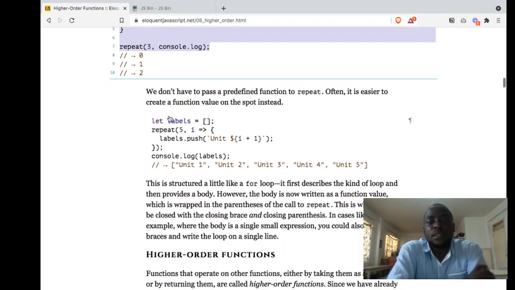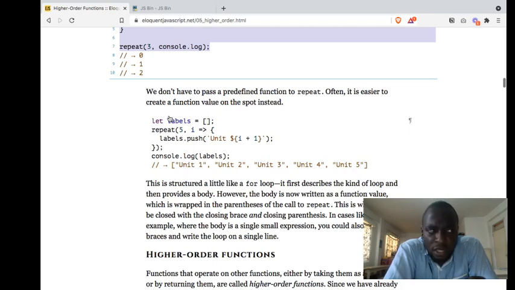We don't have to pass a predefined function to repeat. Often, it is easier to create a function value on the spot instead. Let labels be an empty array. Repeat 5, i, arrow function, and then labels.push, we're going to pass this parameter, and then unit, what was this one called?